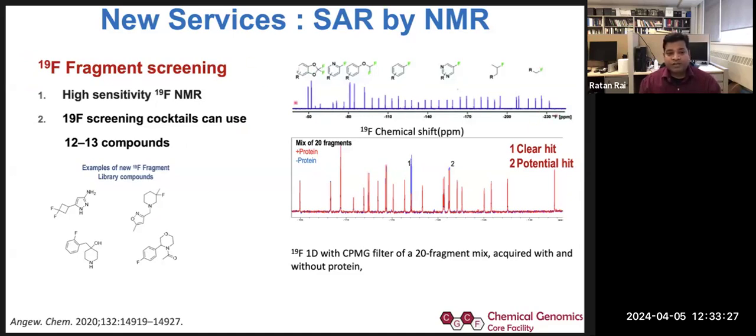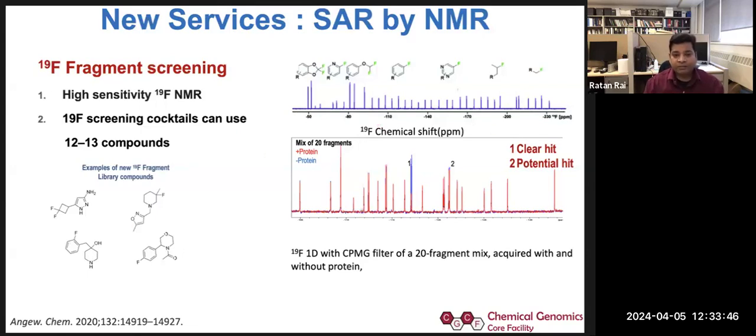So this is the range, like -50 to -230. Generally CH3 comes around this particular region, CH2 comes around this particular region, and CH comes around this particular region, depending on what kind of group is attached over here. And that is how we see whether the interaction is happening or not.